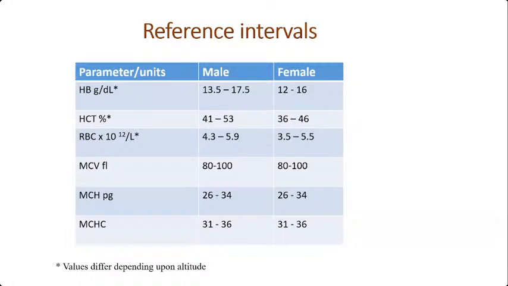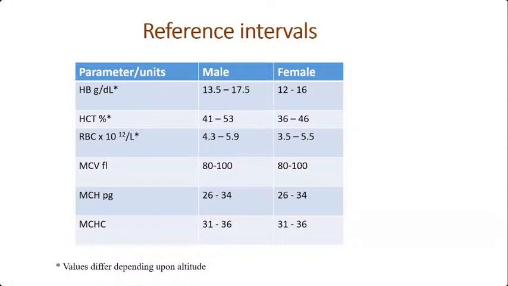The MCV, MCH, and MCHC tend to be standard, the same for males and for females, all right? So those are the parameters that will be the same for males and females. You will be expected to know offhand at least the hemoglobin, hematocrit, MCV, and MCH, all right? Because we will be giving you things to interpret, and we expect, because these are very common, very important parameters, that these will be available to you in your head.